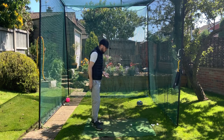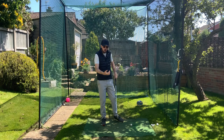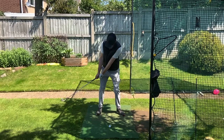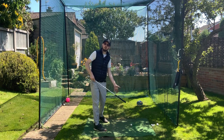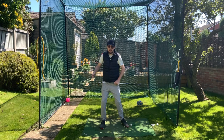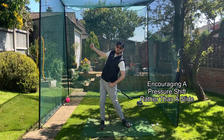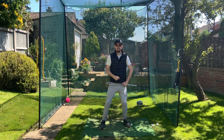The hip tilt aspect is completely opposite too. With the flexed trail leg the hips stayed very level, but now because the trail leg is straightening and extending, the right side is actually moving slightly up and the left side is moving down, creating an inclination towards the ground. That's good for many reasons because we need tilt to hit the ball — the ball is on the ground. With the trail leg flexed the level hips caused us to slide; with the trail leg straightening, the lead side being low encourages us to move pressure into the lead side rather than hip slide.